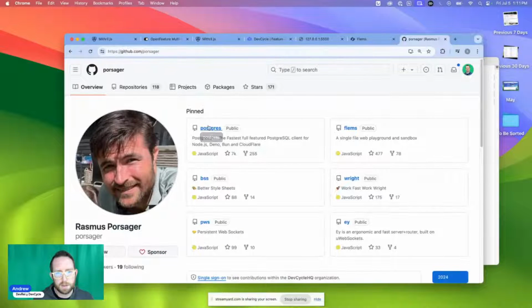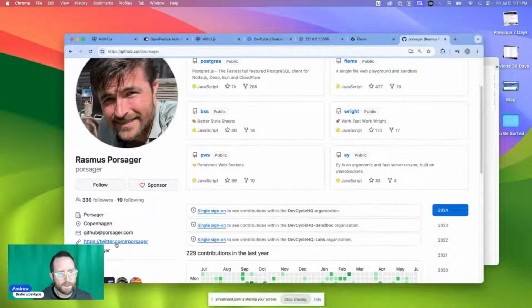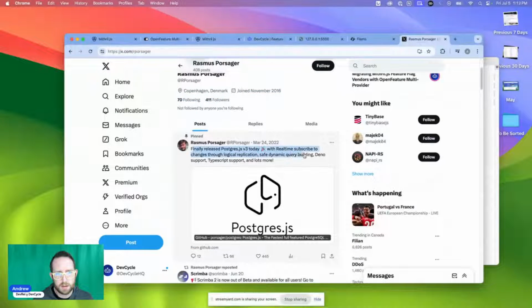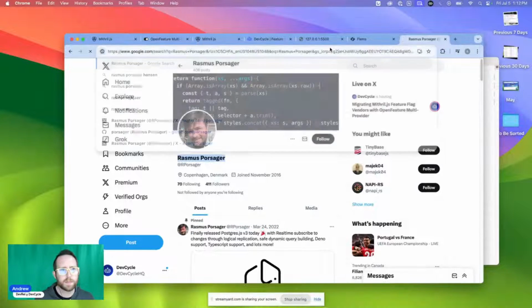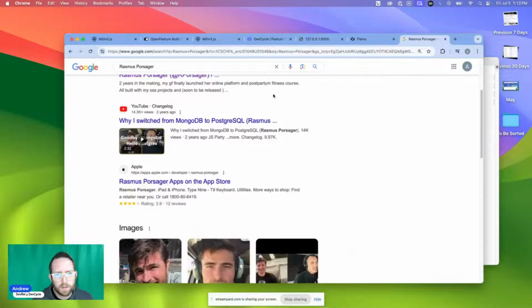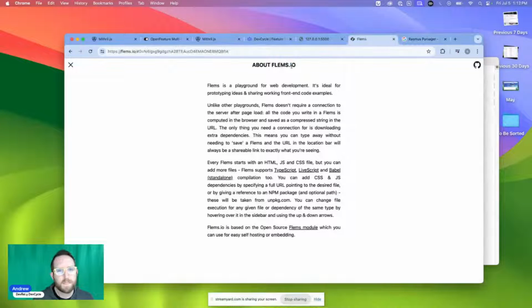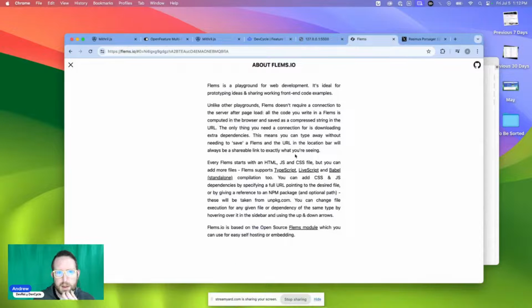Who's developed this? Who's this guy? Postgres. They didn't actually develop Postgres though, did they? No, just a developer. Oh, maybe. No way. Really? Did this person really create Postgres? Oh, Postgres.js. I see. I might need to save this Flems thing though, because it's kind of cool. Supports TypeScript, LiveScript, Babel. Yeah, it's very cool.